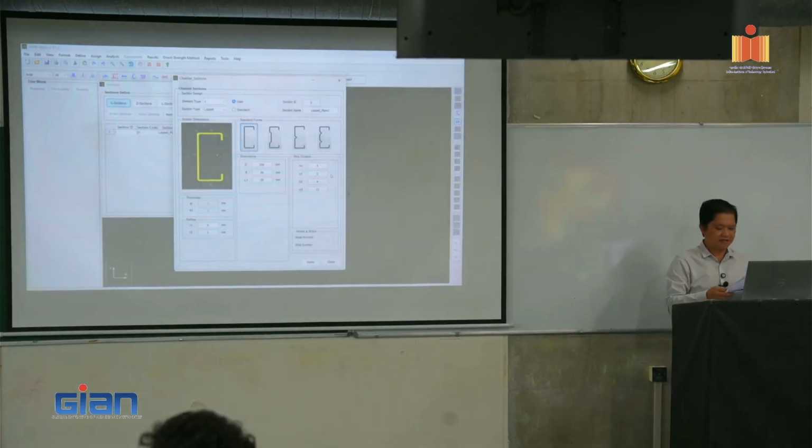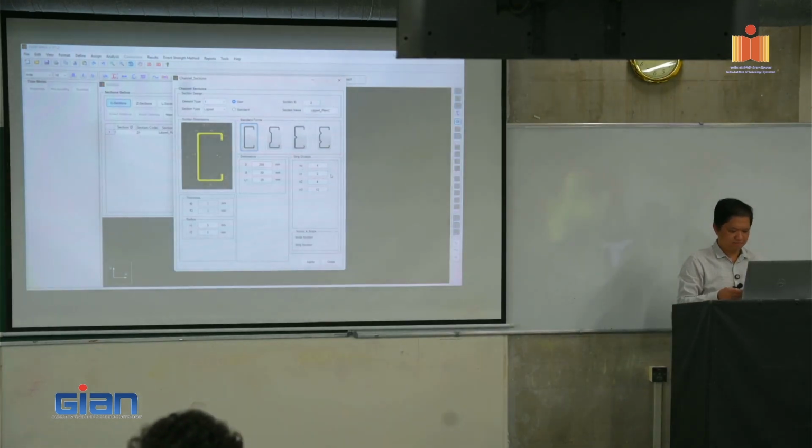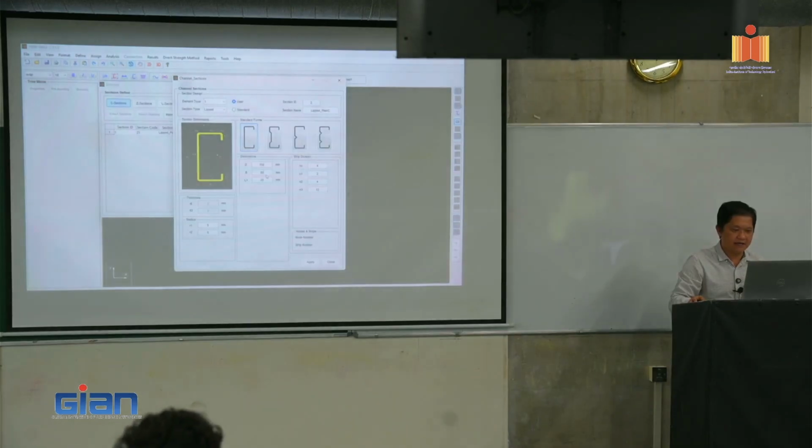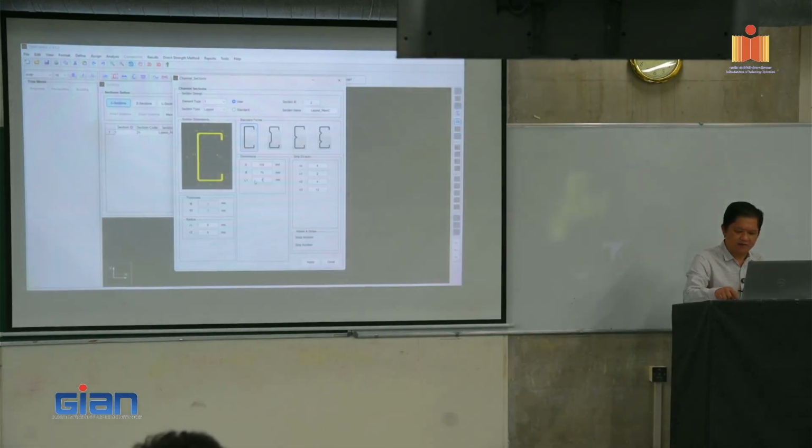So depth is 100, and B is 75, and lip is 16.5. Okay, and then the thickness is 1.5.